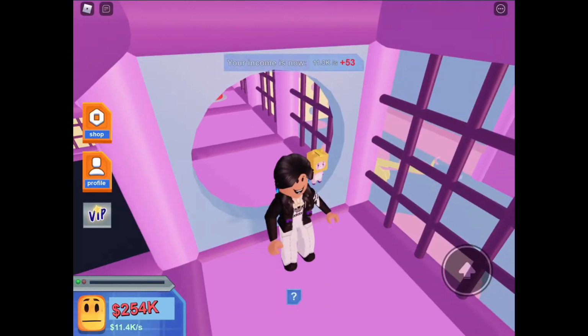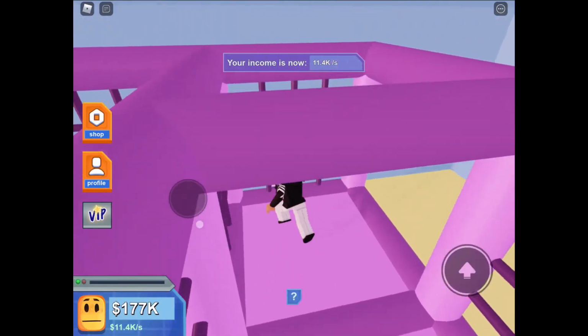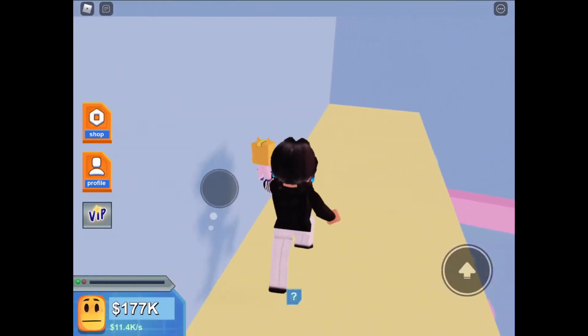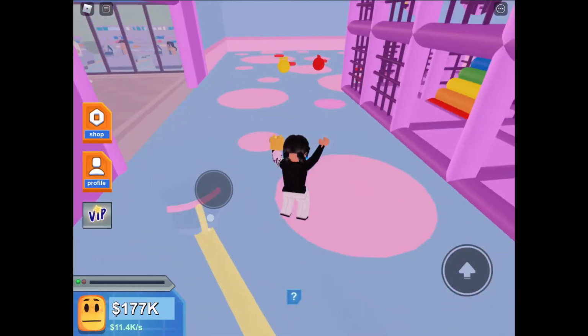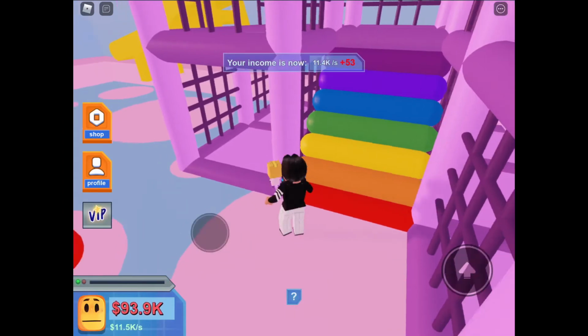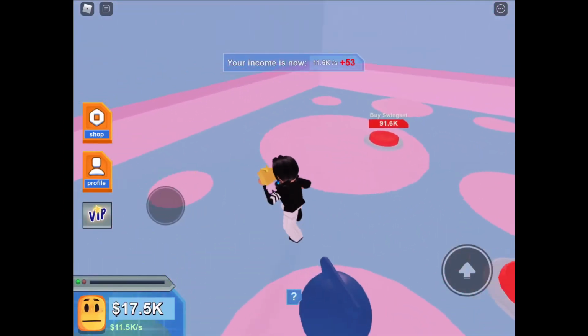What do we need holes for? Why are we buying holes? We don't need holes. Who wants holes? So there's this little yellow platform where you can fall. That is not at all safe. If I got a pick, I would not at all be putting that in my mall.